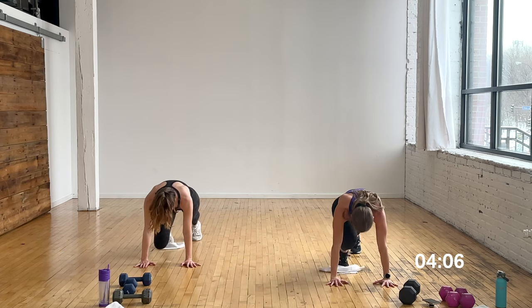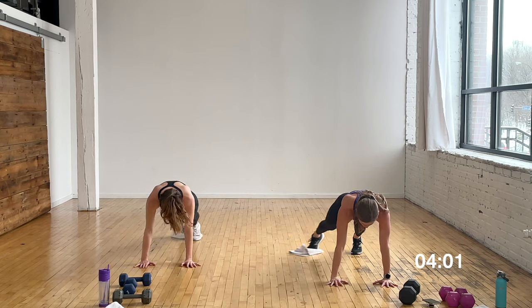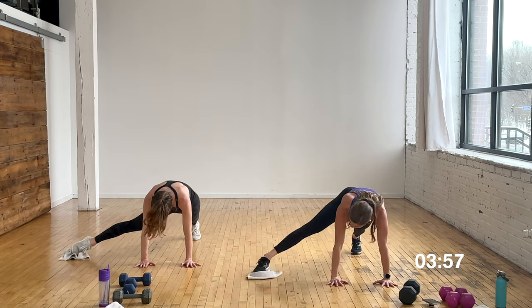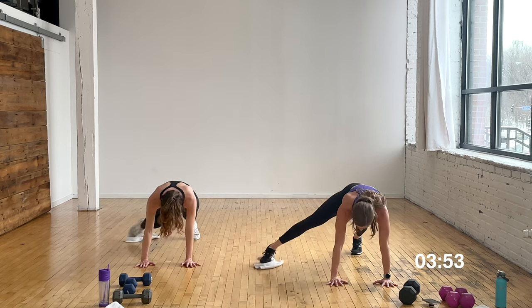Side, knee, side, knee. There it is. Come on. Pull that core in. Feel those obliques and then all those transverse abs. Oh, there they are. Come on. You got this. Finish strong.